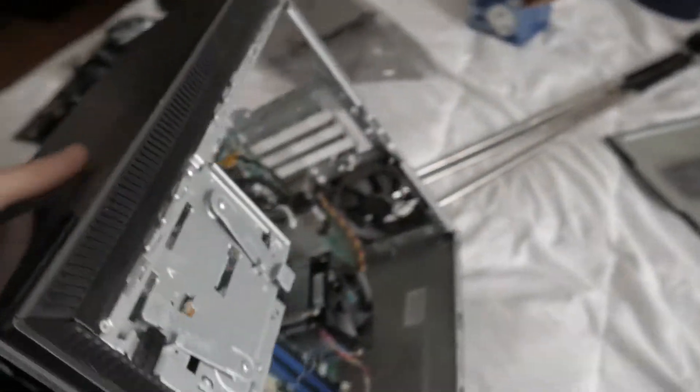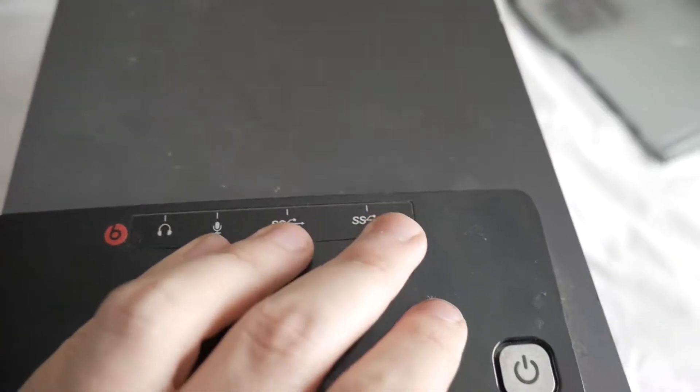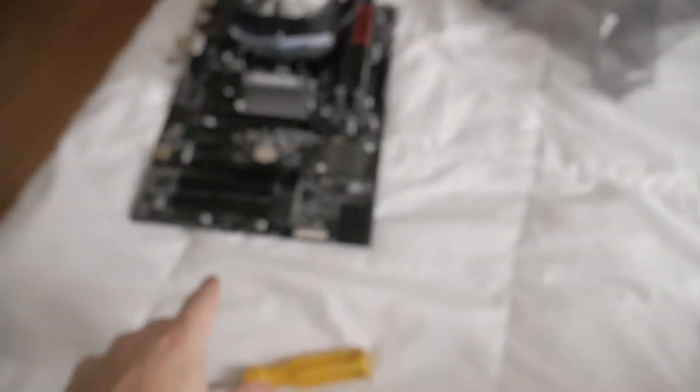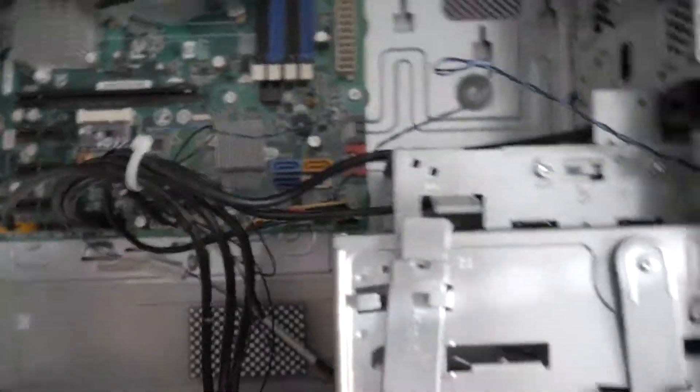This is a micro ATX tower, so I really can't fit the ATX motherboard in here. What I'm going to do is remove the power button, audio jacks, and USB 3.0 ports from the front panel. What's really cool is that it's just wiring connected to certain parts of the chassis. And what's awesome about this motherboard is that it literally labels all the inputs — USB 3.0, USB 1, USB 2 — so matching everything up is going to be really easy.